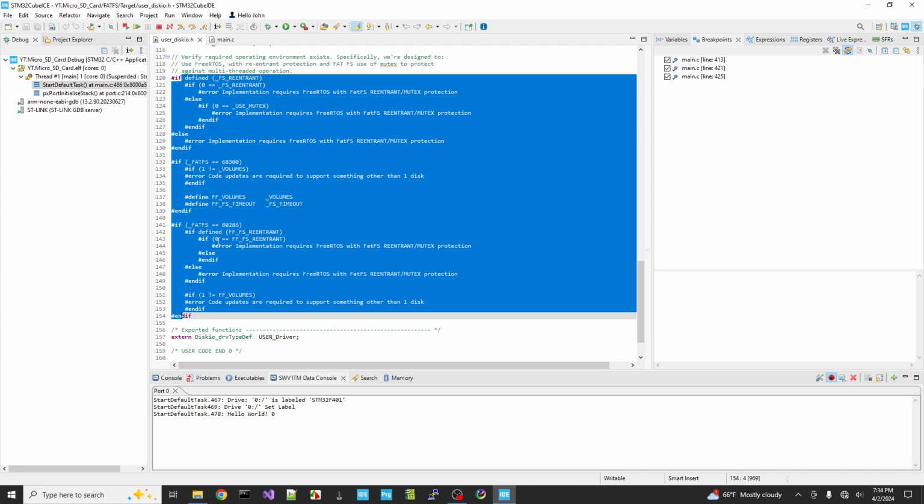It'll give you an error. So if you're building this and you don't have mutex support so that multiple threads can't come in the file system at the same time, you'll get an error. So that's what this stuff is here, and I just wanted to make you aware of the fact that with FreeRTOS, you got to be concerned about multi-threaded access.